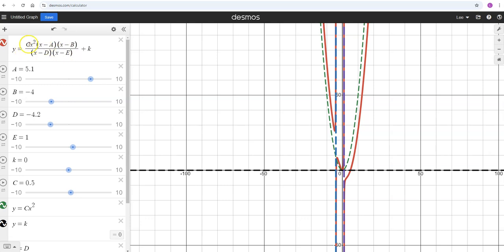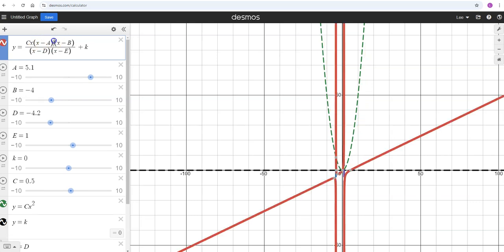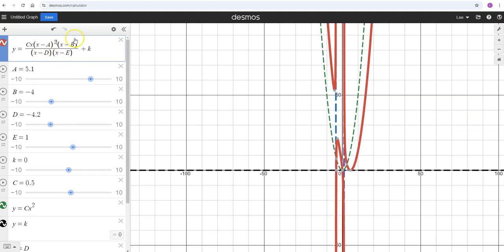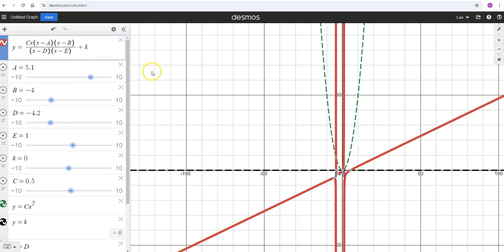So there's really a lot that you can do with rational functions just by playing around with how many factors you're going to have, what those factors are, if they're going to be linear or quadratic, right? So I could even put in one right here, make that a square, and now that's a different parabola that it's going to approach as we go to the left and right. I would have to maybe do a little more work to figure out what that parabola is that it's going to approach. It should be shifted over a little bit, but there's lots of stuff you can do with these. So that'll probably do it for now.